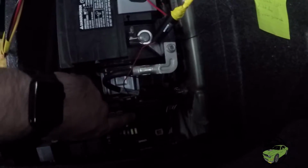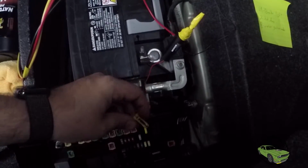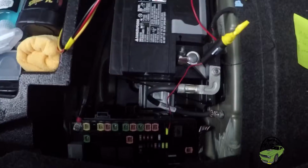Okay, it looks like we've got our fuse in there. Gotta really kind of push it down in there. Use our tool here, get an even push down on it. Let's move on to our next wire.